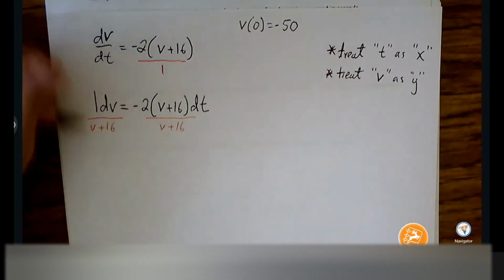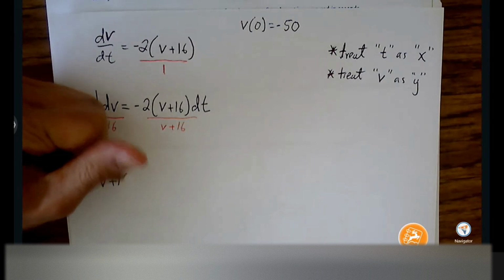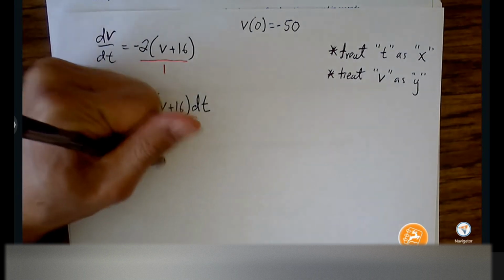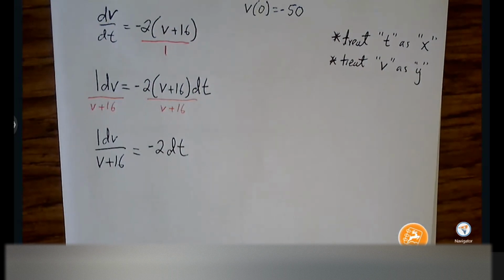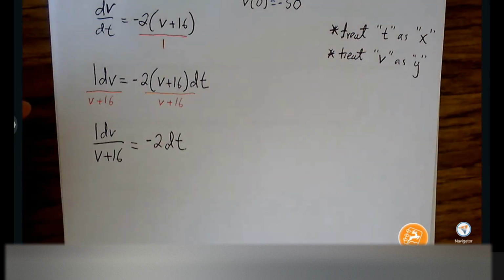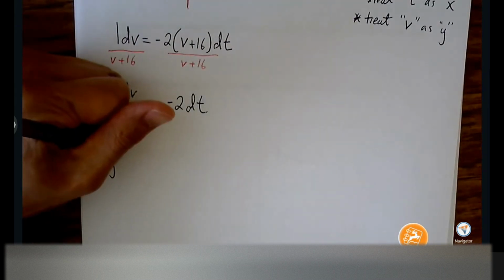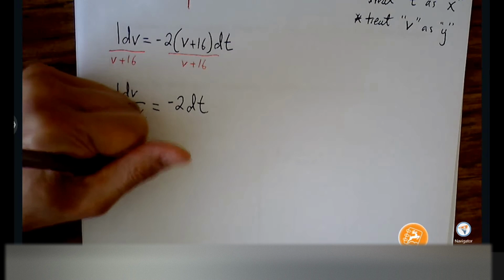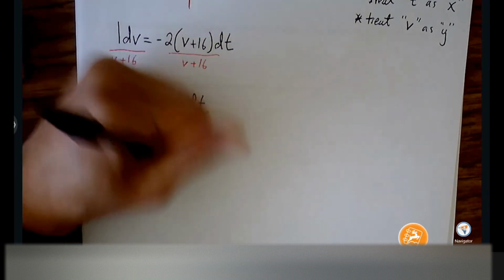Okay. So we should recognize this, right? We should be able to see this as a full separation now. V's on the left. Anything associated with t, anything left over, coefficient is on the right. So we can move into taking our integral. I'll push the dv outside to make it easier to recognize.